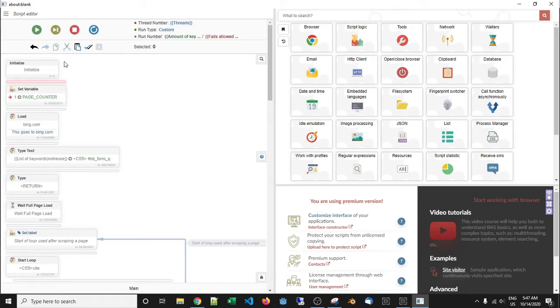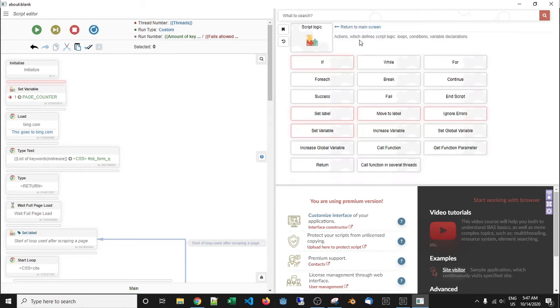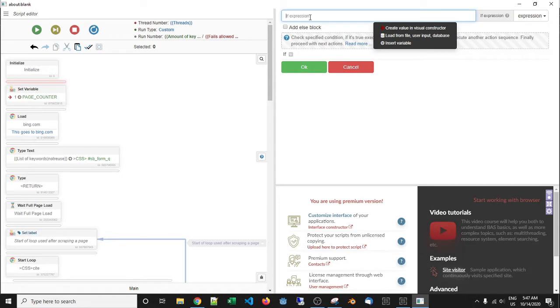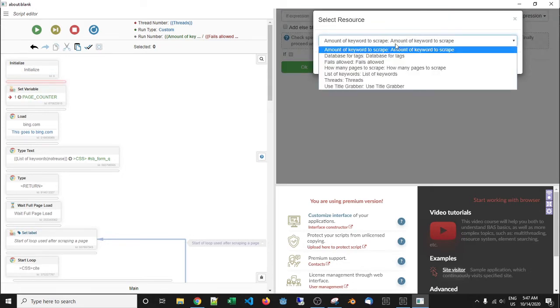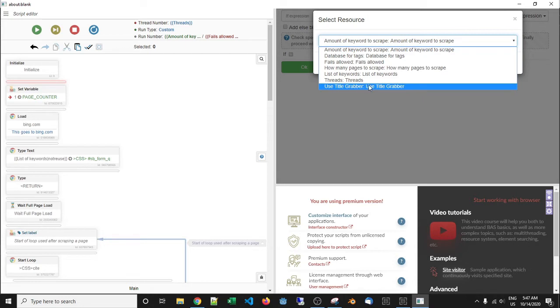So we're going to go to main. Now, we're going to use script logic, and we're going to say, as soon as the bot starts, if, and then our resource called use title grabber. Remember, that's the resource with a checkbox.